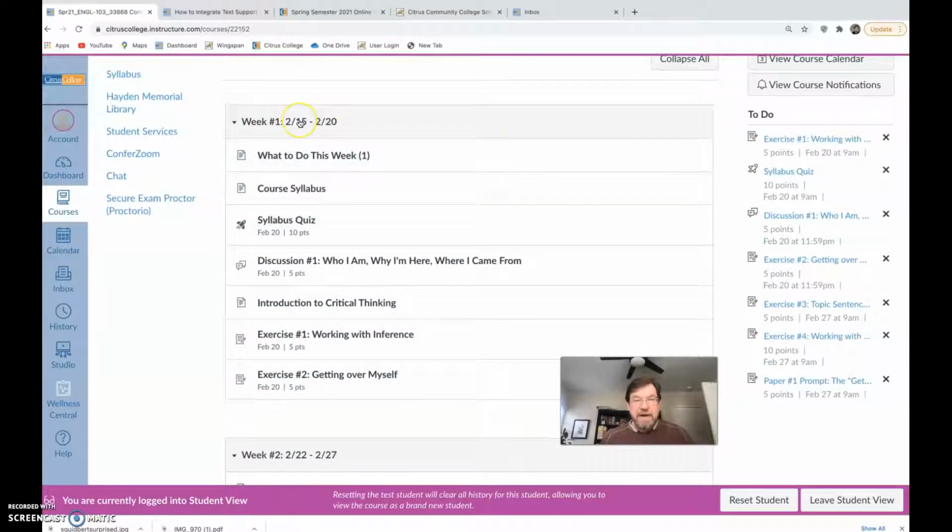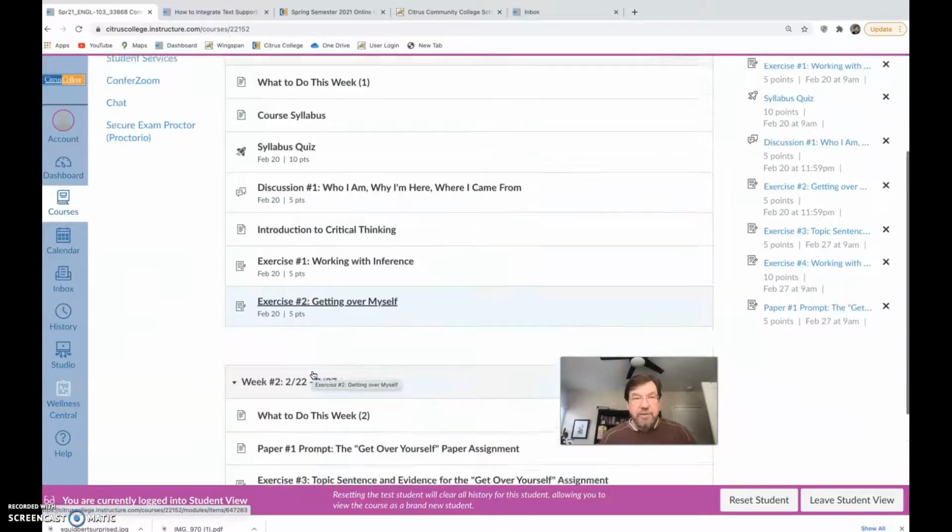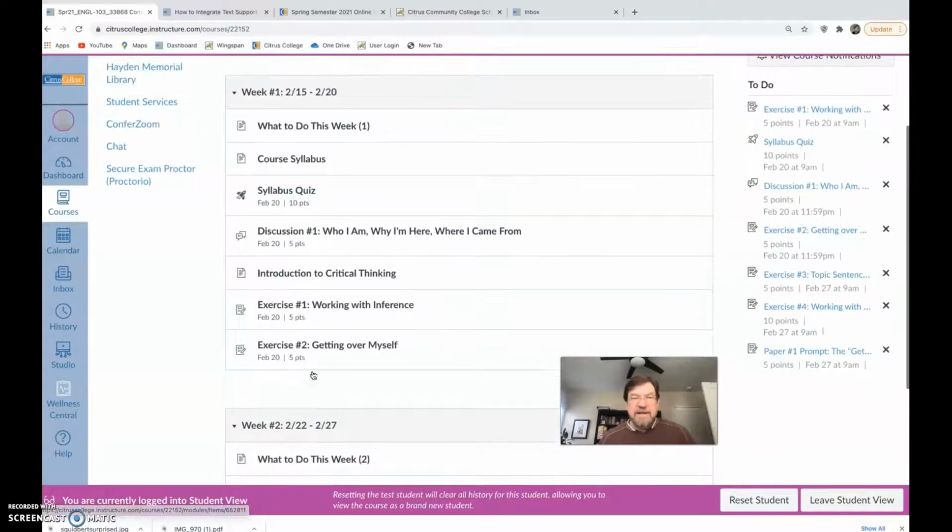Every week you'll have a module, meaning that's the stuff that's going to be due this week. I have week 1 up there, I have week 2 up there, and over the next couple of weeks, I'll start adding more modules as I go. But every single assignment, all the reading assignments, all the exercises, discussions, etc., are all set up in the modules. And the idea is that each module's for that week. So these are the week's assignments. When are they due? They're due at the end of the week. And for us, I'm running the weeks Monday through Saturday, so assignments are due on Saturday. There are some minor lateness penalties, but all that's explained on the syllabus.